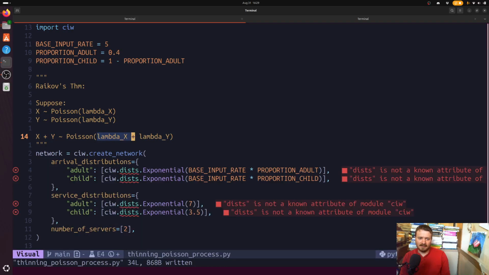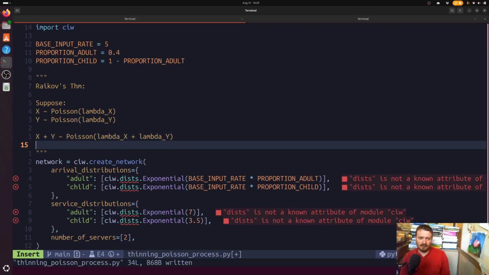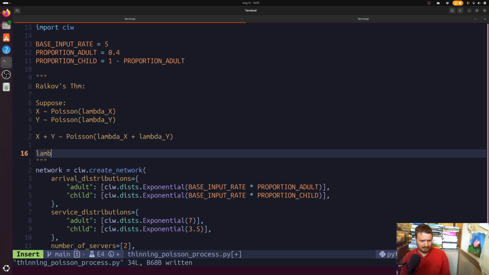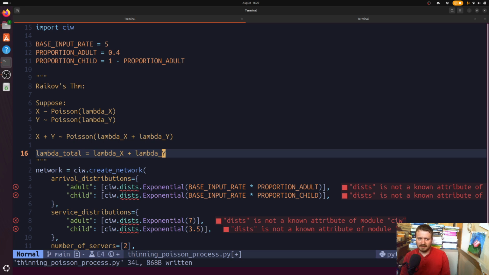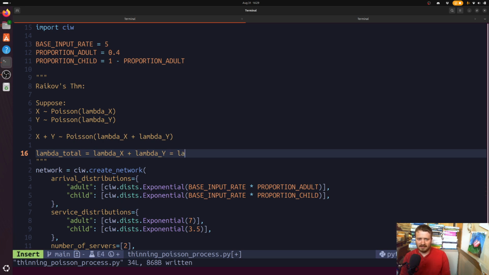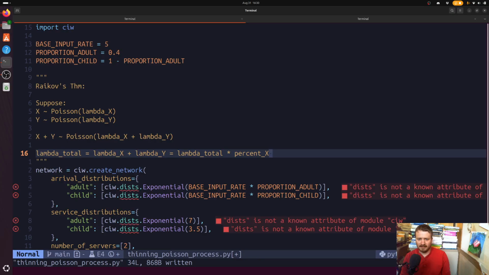So if you thought about that there's some total lambda is equal to the sum of those two lambdas, we could also think about that as being a breakdown by percentages, right? Lambda total times the percent or probability of x being the population.